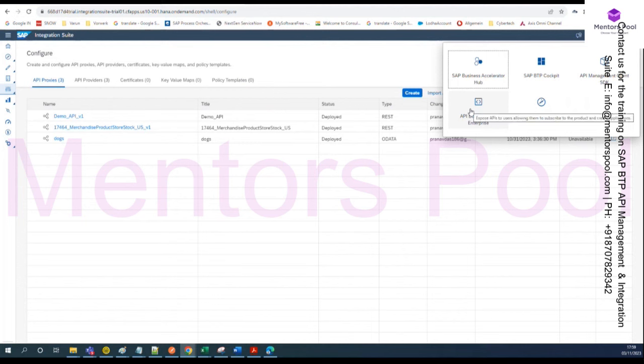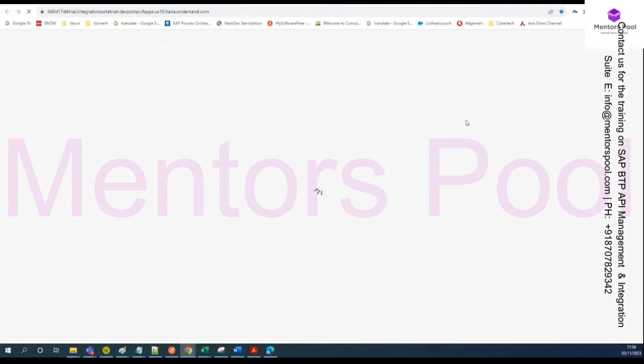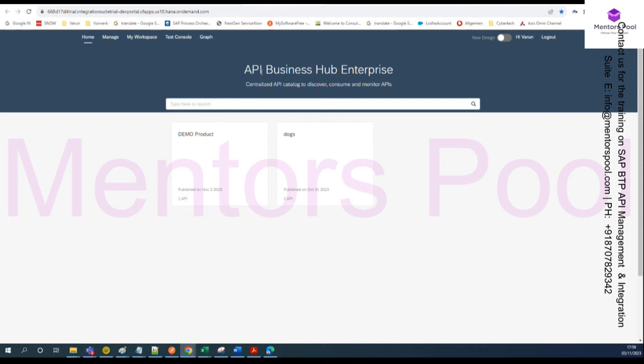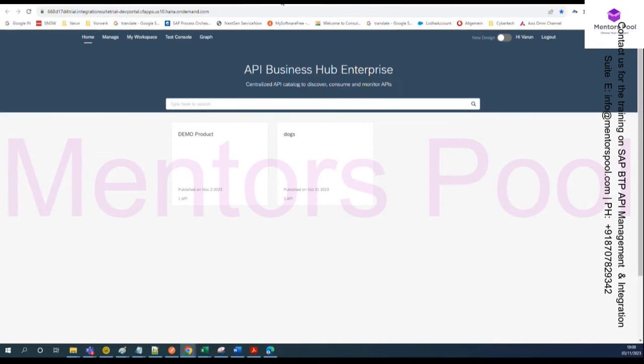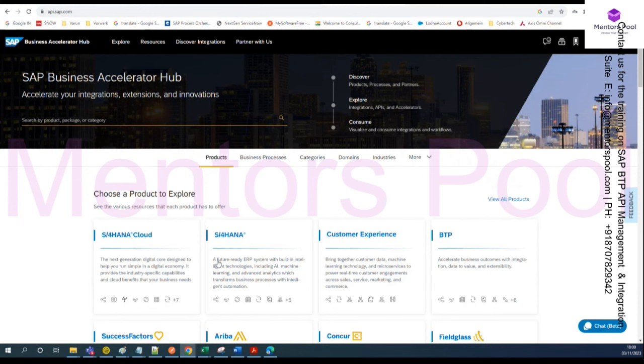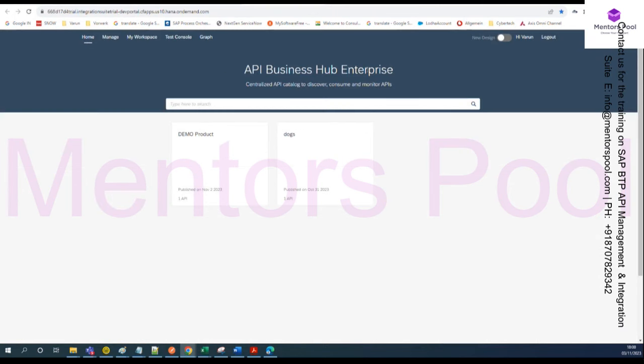Now remember, in your trial version, or whenever you click this for the first time, it will take time to set up. So don't worry. Sometimes it may also take 1 hour to create it. But when I've done this setup and I now click this, I am opening our SAP API Business Hub Enterprise. So this is nothing but my API Business Hub. These are the tiles, the same thing which SAP has done in its Business Hub. You see the name is the same. So here are tiles for the products, and this is our Business Hub.